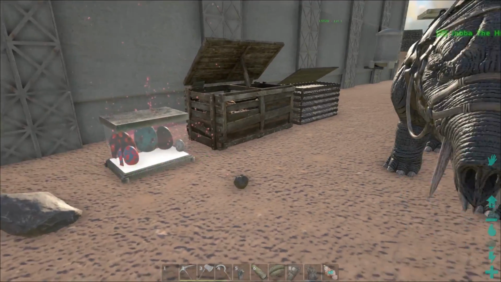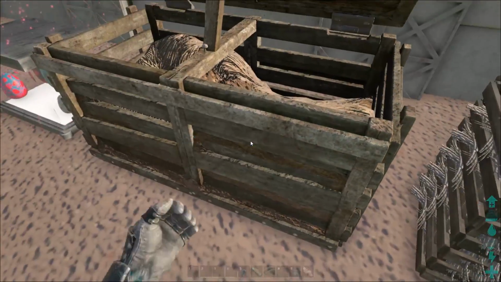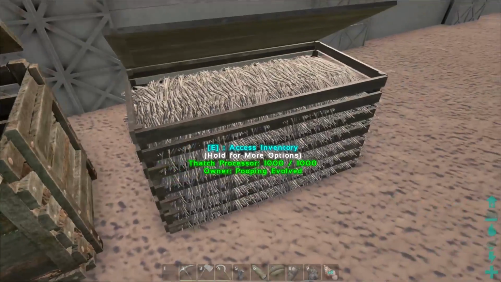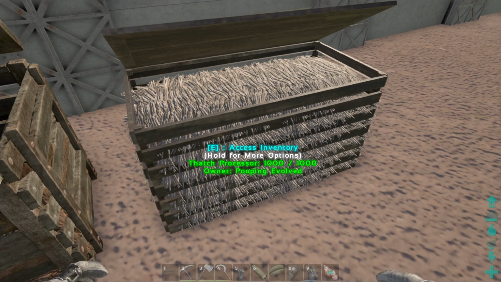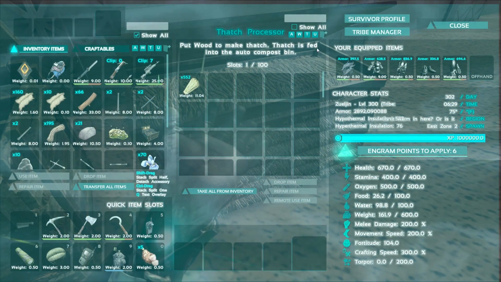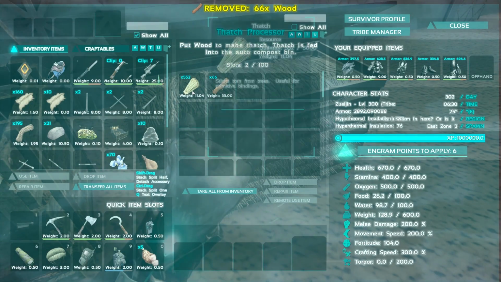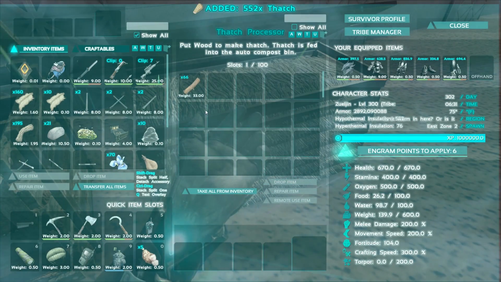Okay, so I defecated. Let's see if it does this. And I got thatch in there. What does this say? Thatch processor. Put wood to make thatch. Thatch is fed into the auto compost bin. That's how you do it. Okay. Let's just put wood in here.